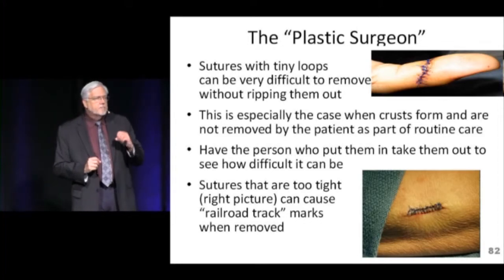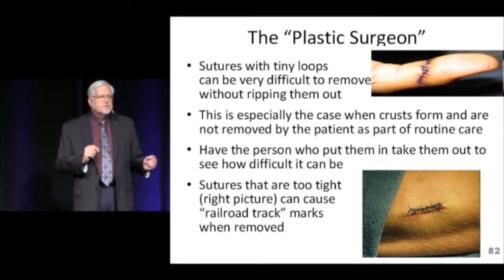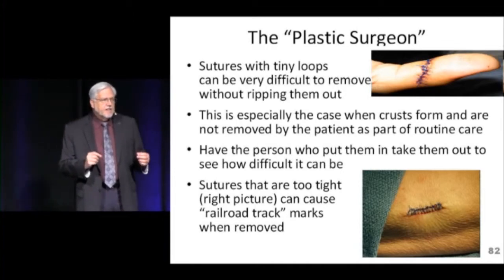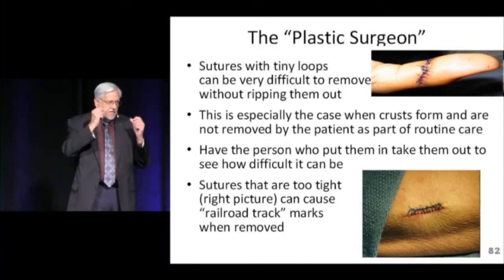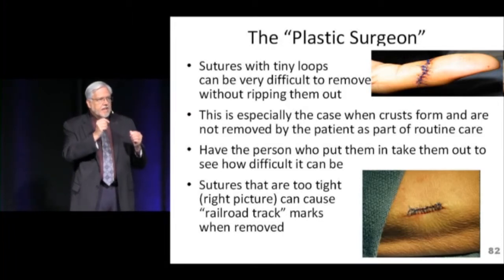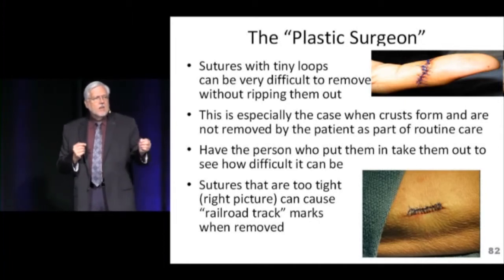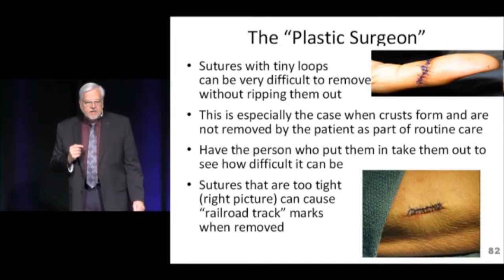Okay, now here's a good picture of a laceration on a finger. Sutures with tiny loops can be very difficult to remove without ripping them out. We've all seen that. I think there ought to be a rule that whoever puts in the sutures ought to take them out, but that never happens. But I'm sure you've seen lacerations where you have to get a magnifying glass and then a double magnifying glass to be able to get down there, and then you still have to clear out the crust to get down to the very small ones. So sometimes we use a little bit of a scalpel to get in there and get those sutures taken out without ripping and damaging the tissue.